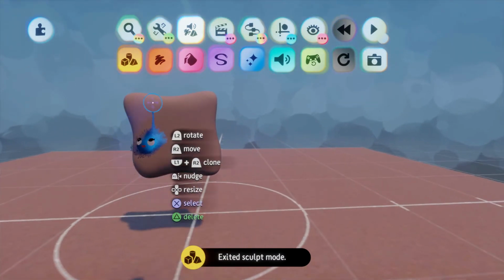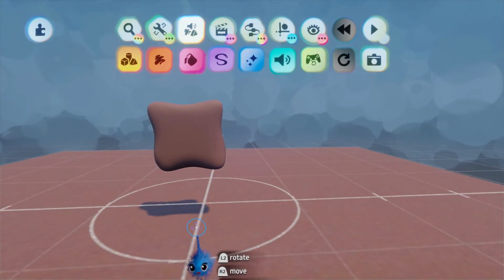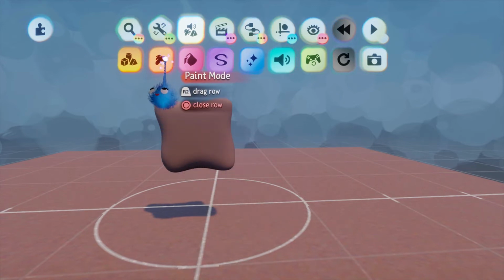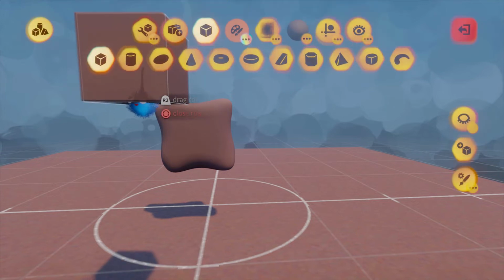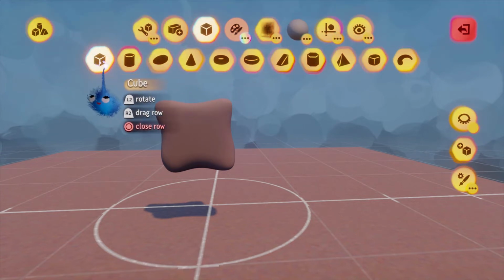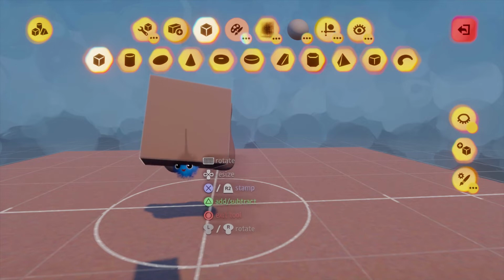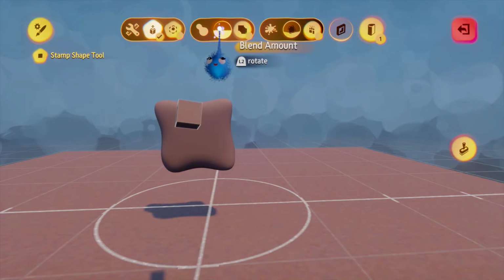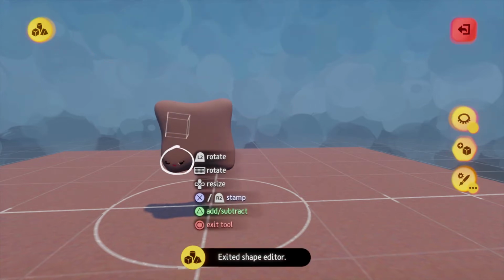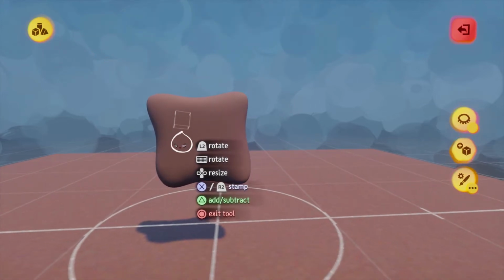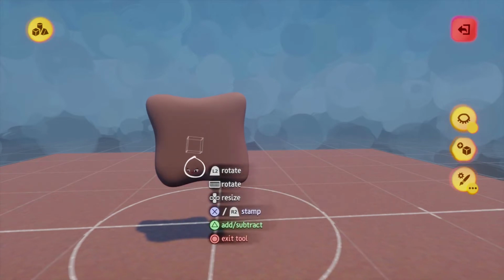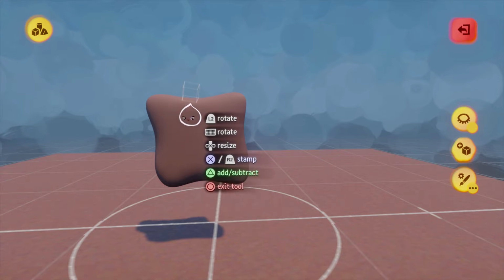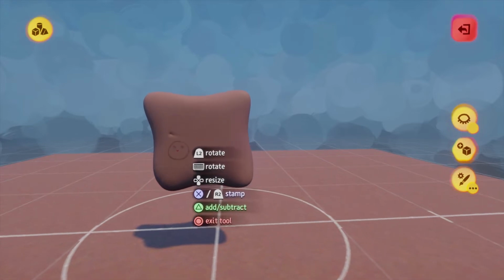Now you see I've deformed it so that it's cushion shaped, and I'm going to add a little bit more shape blending in. So I'm going to use a cube this time. Just make that a little bit smaller. Little bit of blend, and then I'm going to cut into our shape. So now I came out there, so I'm going to have to go back in to scope into our object. So I'm going to have to press L1 and X. And now I'm scoped in.